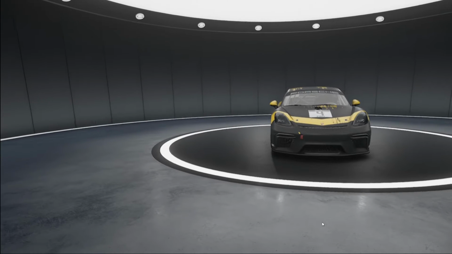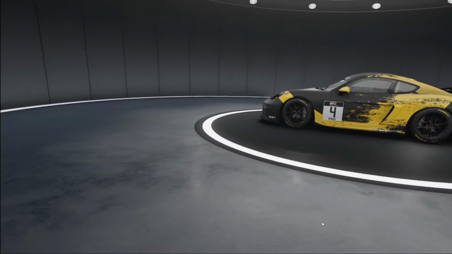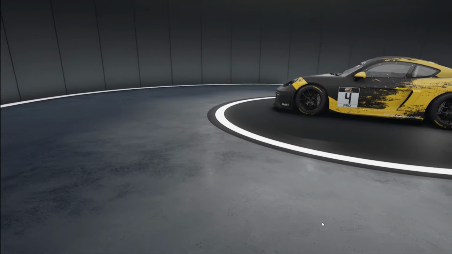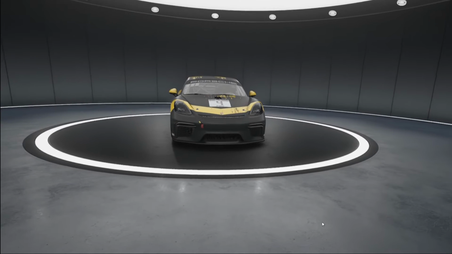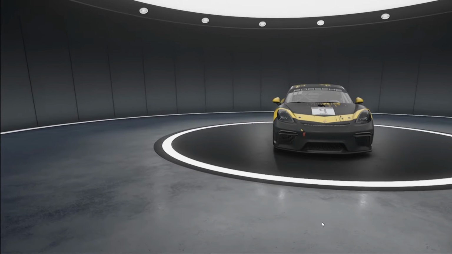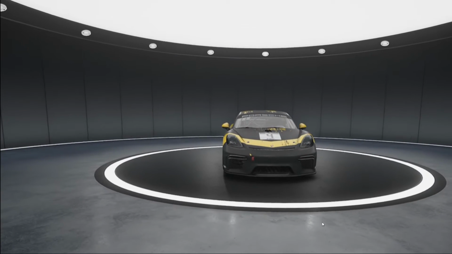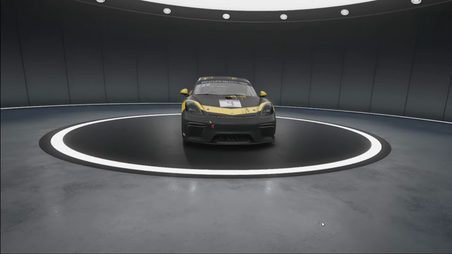So we're going to do a night race at Suzuka, Japan, and we'll drive Porsche 718 Cayman GT4 Club Sport. This car is a lot of fun to drive, and Suzuka is an awesome circuit. Let's do a 10-minute race. I think 10 minutes is enough to really share what the game looks like in VR.